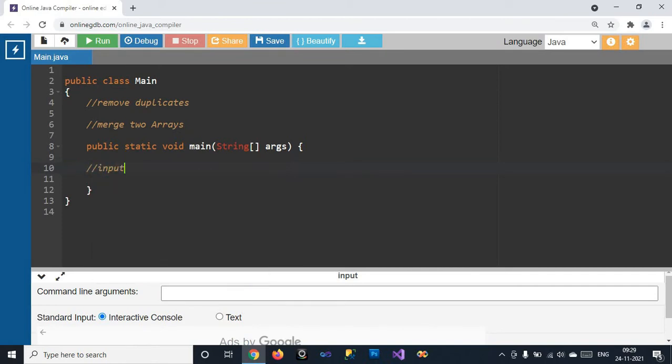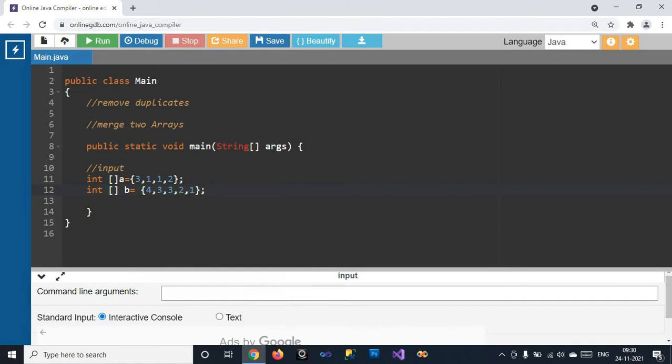Input: int a equal to 3, 1, 1, 2 and integer array b equal to 4, 3, 3, 2, 1.